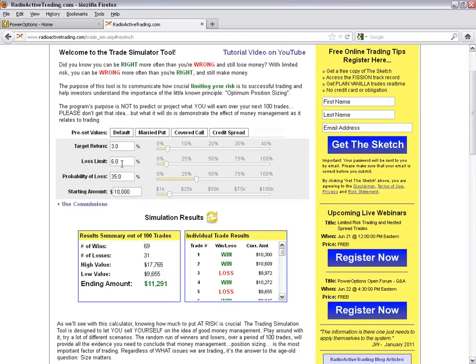But let's talk about the married put. Now let's assume that with the married put, because we don't have our gains capped, when we're right, we're going to gain a good 6 or 7% on our position. You know, we might have a stock that moves up 10%. We might have a stock that moves up 15%. I've seen gains of 59.8%, which is a one-time thing, but we're going to take a look at that in a little bit as well. But on average, let's just say that we make 7% when we're right.